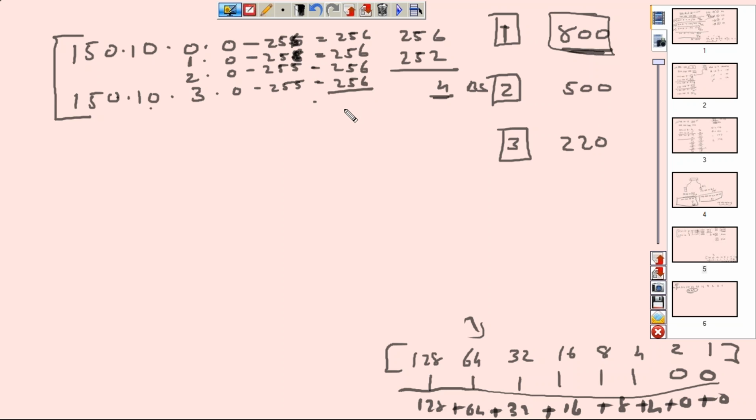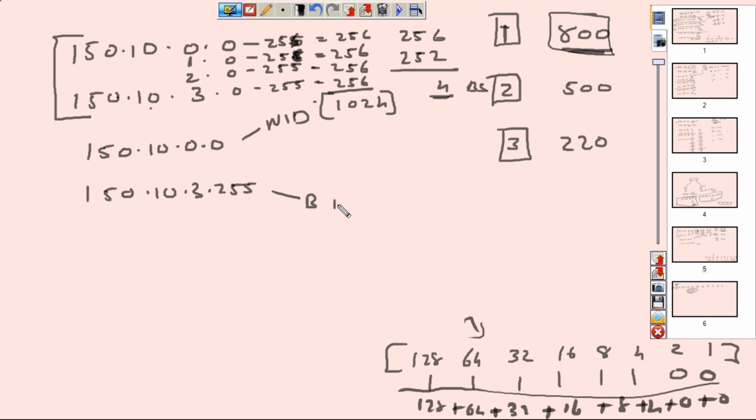So total of how many IPs? 256 into 4, the magic number. 1024 is the magic number for us, right? Bytes to kilobytes, kilobytes to megabytes, megabytes to gigabits. It's all 1024, right? So your network size is now 1024. You have 1024 IPs in there. Your network starts with 150.10.0.0, which happens to be your network ID. Your network ends at 150.10.3.255, which happens to be your broadcast IP.